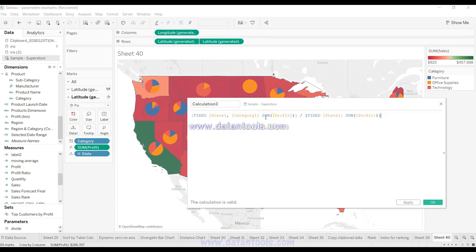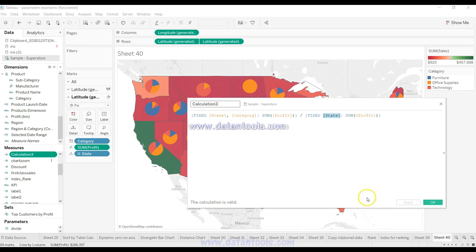First we are getting the sum of profit at the category level. The first level is state, one level down is the category field, and then we are getting the sum. And then we have a higher level sum because we are just using the state. So whatever the sum of this entire pie is, is this, and whatever the sum of this slice is, is this. Alright, let's click apply.